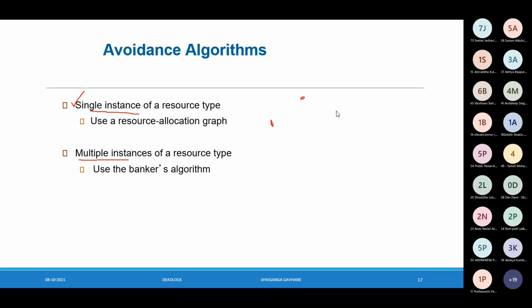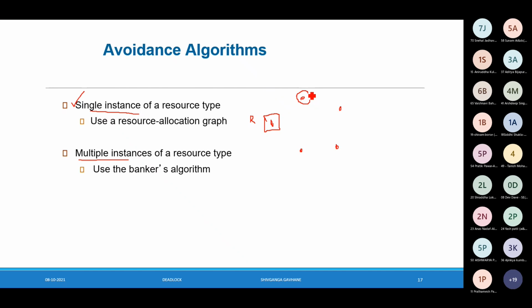Suppose this is a vertex, this is a vertex, this is a third vertex, this is a fourth vertex, and this is a fifth vertex. Now, these are the set of vertices, and the set of edges means the connecting links. This set of vertices is divided into two parts. One is represented by a square, or we can say a rectangle, that is for a resource. So if I have resource type R1, that will be represented as a rectangle. The vertices are divided into two categories: one is resource and one is process. We use vertices to represent two things: to represent a resource we write in a square, and to represent a process we write in a circle.